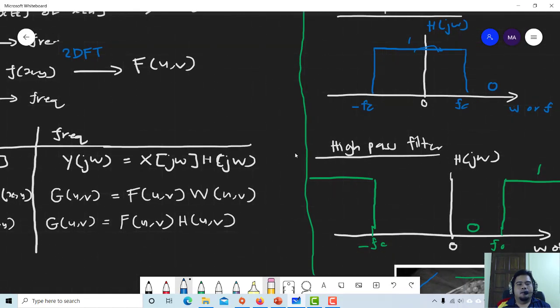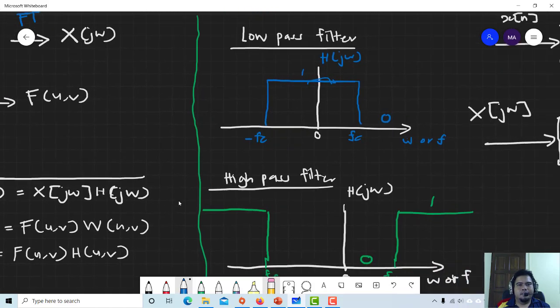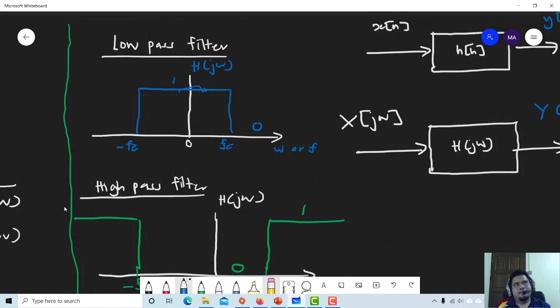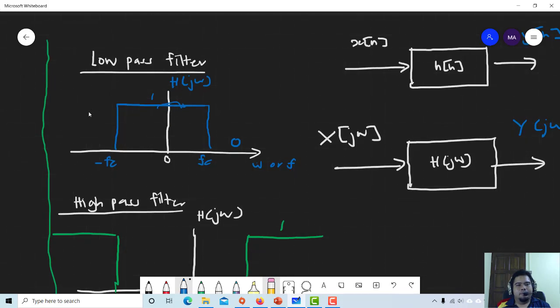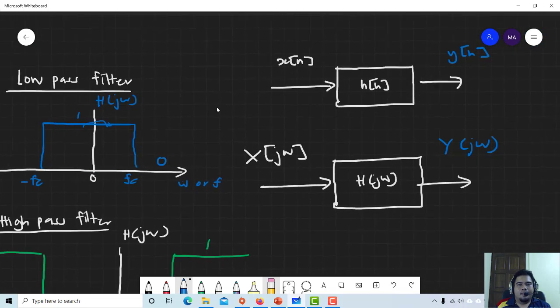Now about this H. If you talk about the frequency domain, the common filters that we always see are these two. Actually there are more filters, but this is an example of filters involved in frequency domain, which are the low pass filter and the high pass filter. And again, you can see there, this is the shape of the low pass filter in a one-dimensional signal. Okay, you have covered this one in the previous course. And again, I would like to highlight this one.